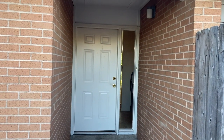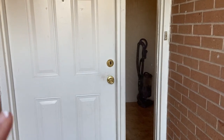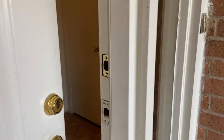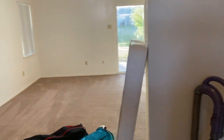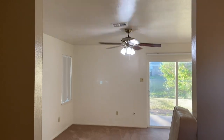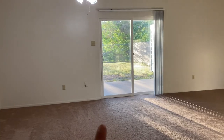Then you have your front door area. Not everyone has a window — personally I don't really like it, but to each their own. As soon as you walk in — excuse the mess, we are literally leaving this house in 30 minutes — you have your living room with a fan, a window, and a sliding glass door that goes out to the backyard.